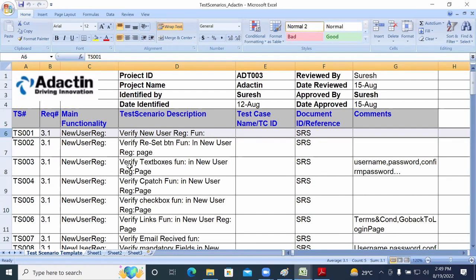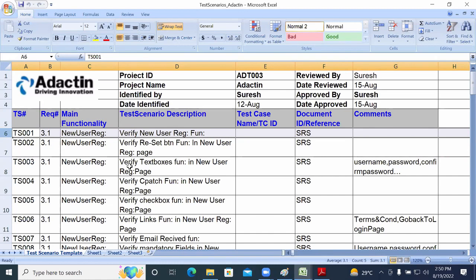While working on new user registration, I will mention a very first scenario. What is the first scenario we got? Verify new user registration functionality.